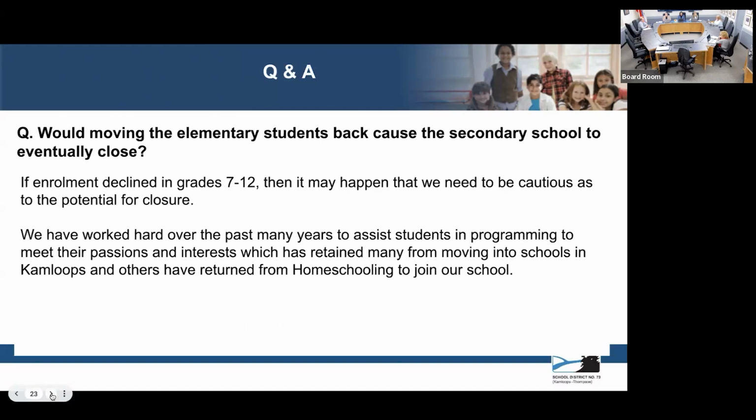Would moving the elementary students back cause the secondary school to eventually close? This is a question that came up as well. Quite often we've heard this. And if the enrollment declined in grade 7s to 12, then it may happen that we need to be cautious as a potential for a closure.